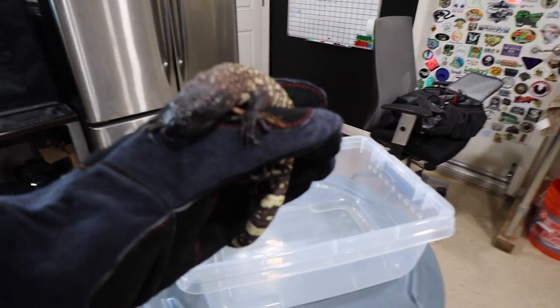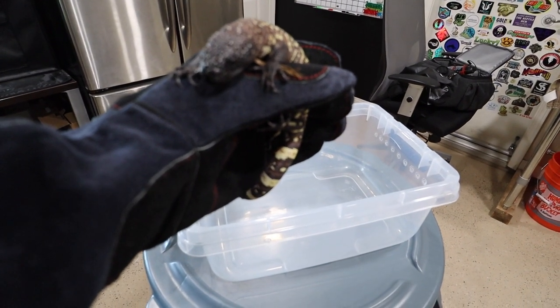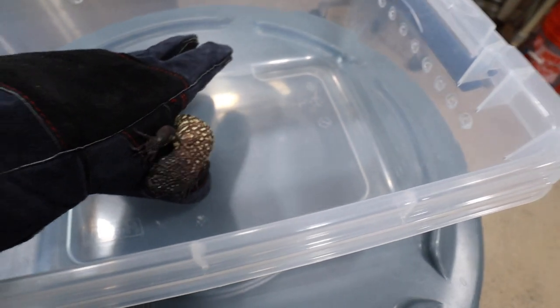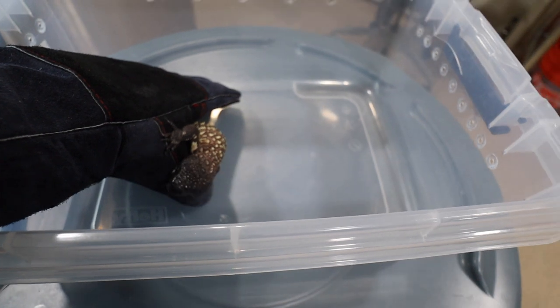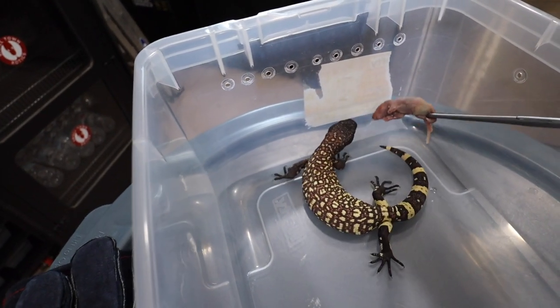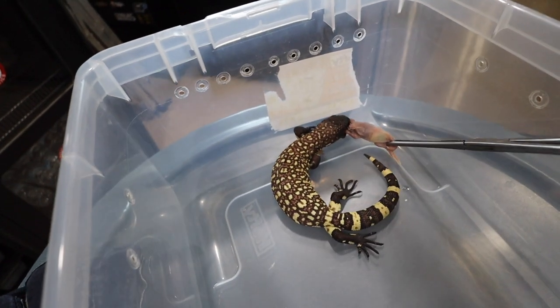As you can see, I now use a handling glove for Pebbles, and I'm moving him up to rat fuzzies too. I separate most of my smaller animals when I feed them. Let me set the camera down and get him off the glove. Pebbles is now getting moved up to rat fuzzies — this will officially be the biggest thing he's eaten since I've owned him.